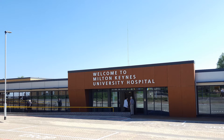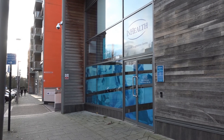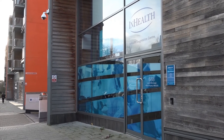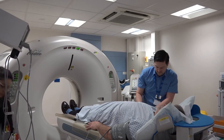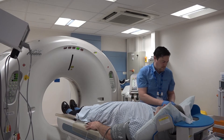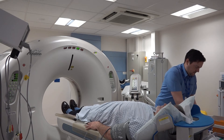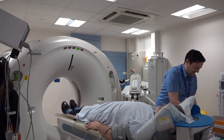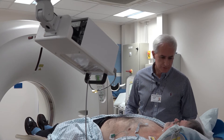When you arrive for your heart CT scan appointment, either at the hospital radiology department or the Inhealth Diagnostics Centre, you will be greeted by a friendly receptionist who will check you in. A radiographer will come and meet you and will go through some questions and safety checks. You will then be guided into the changing area where you will be given a hospital gown to change into. You will be fitted with a cannula in your arm and three ECG electrodes fitted onto the skin of your chest so that the radiographers are able to take photos of your heart arteries.